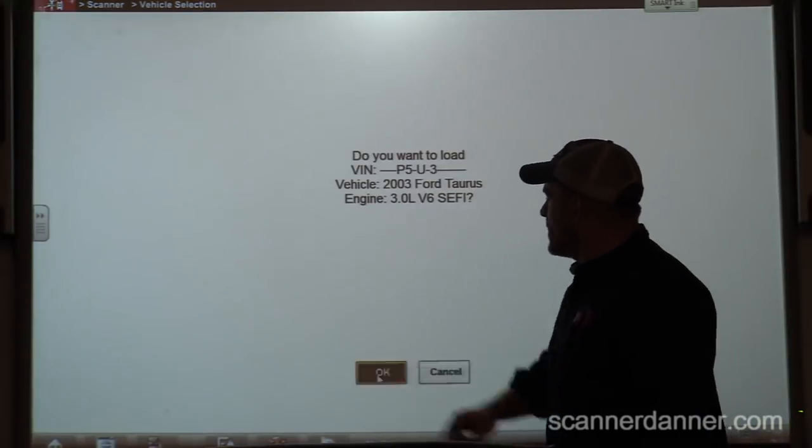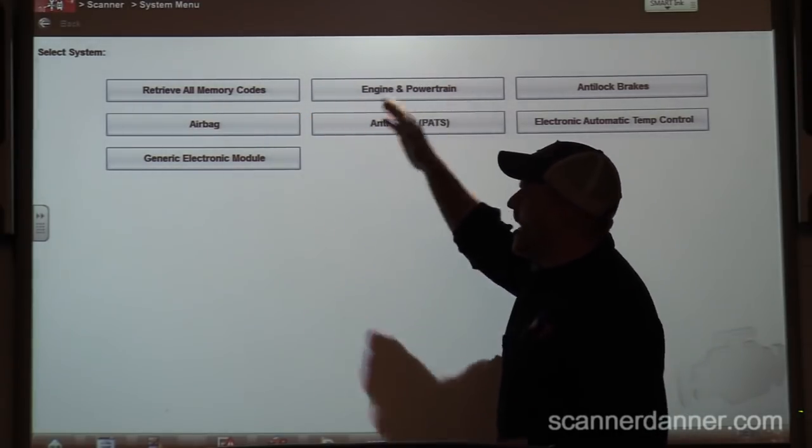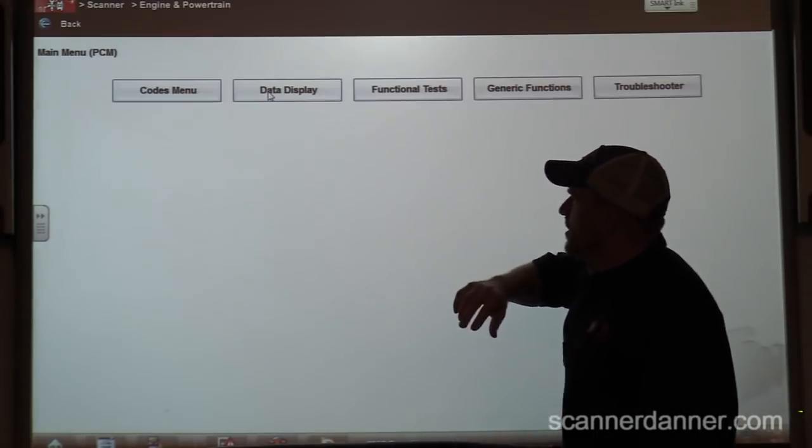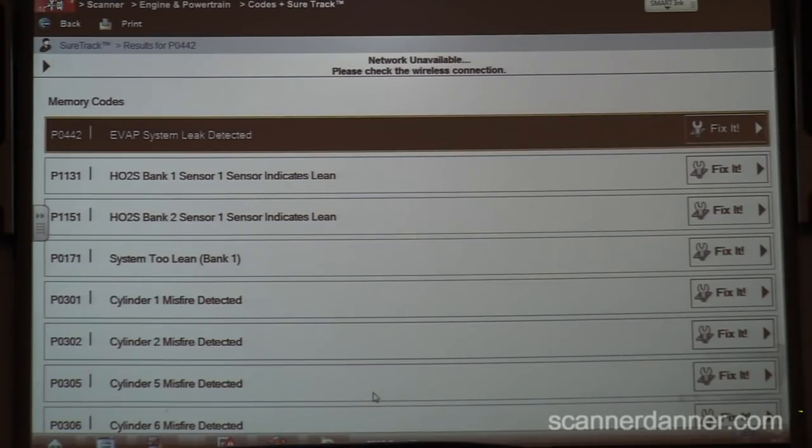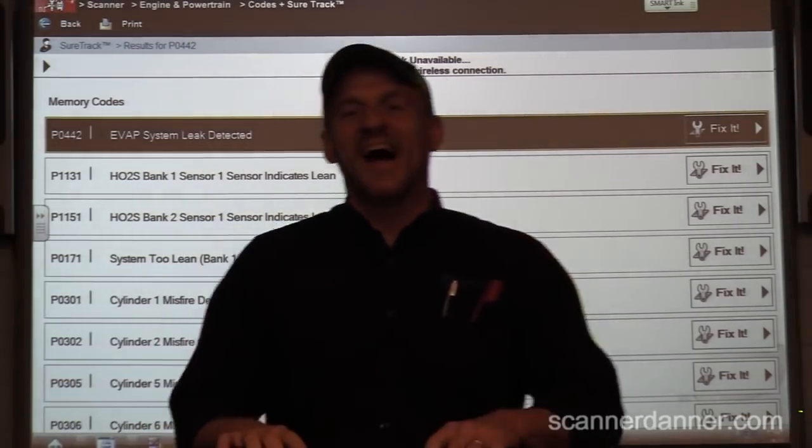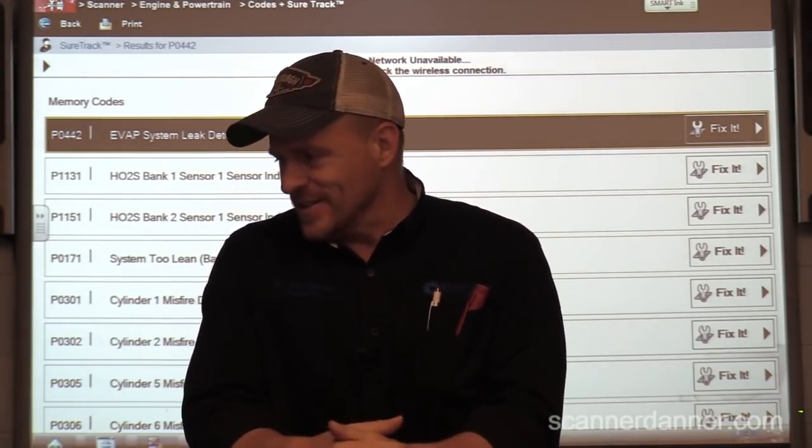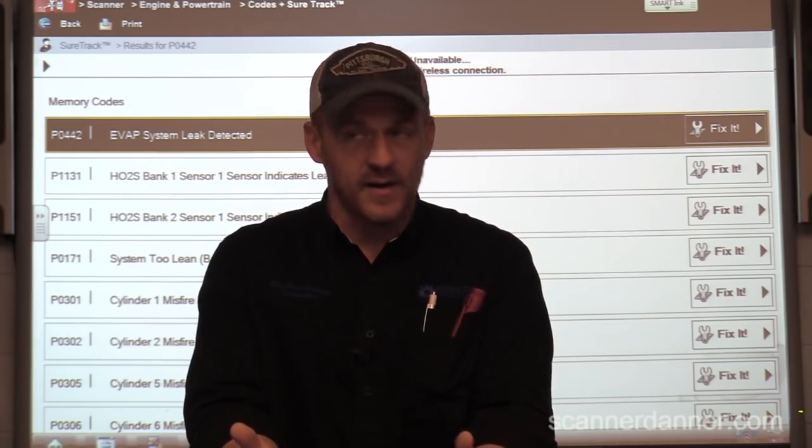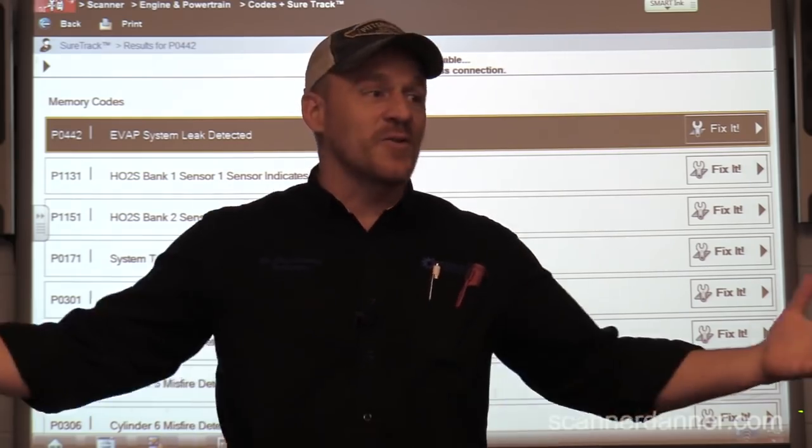I have the key on and I've connected the scan tool. I haven't gone any further. We haven't even identified the vehicle yet. So we are going to our scan tool first. All right, I want to see what cylinder specific misfires. If there are any, I want to see if we have that. So it's a Ford. I don't want to retrieve all memory codes. That's going to read airbag and anti-theft and temperature control and anti-lock. I just want my engine automatic with air conditioning.